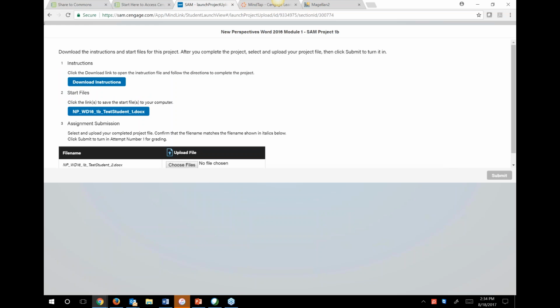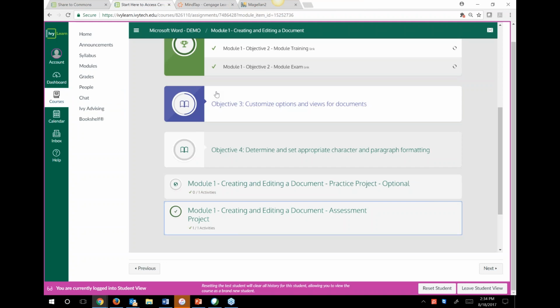Oh, okay, it came back to me. Now I remember the very important thing I wanted to share with you guys. So your students, when they click on this SAM content initially, they're not prompted for any access codes because this is an Include Ed course. They've already purchased their materials in their cost of their tuition. So the SAM content is just open access. It does not require any type of access codes.